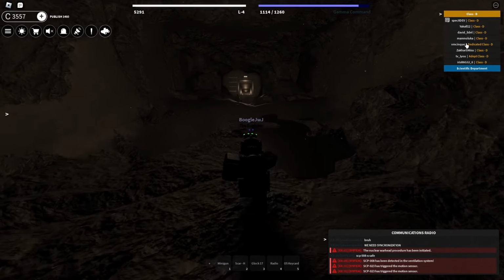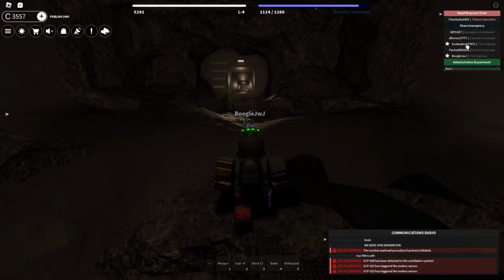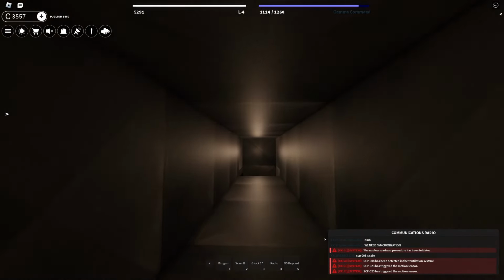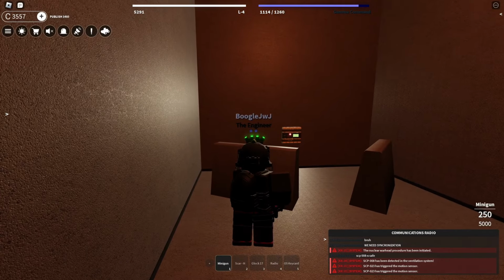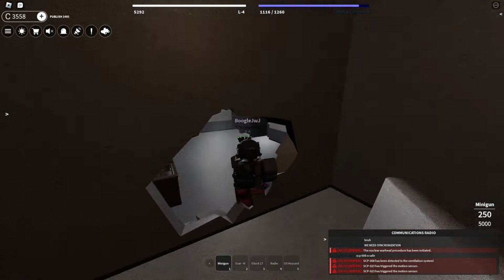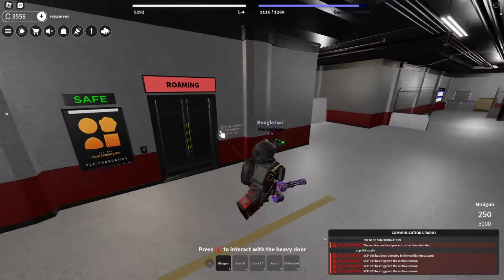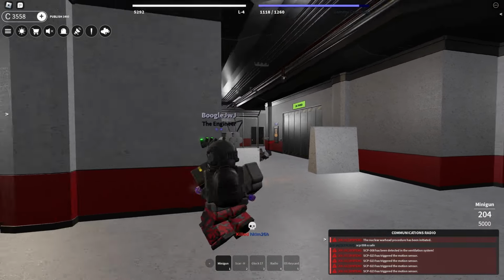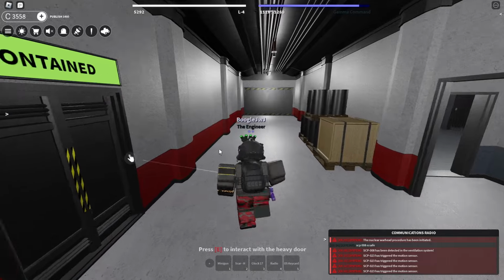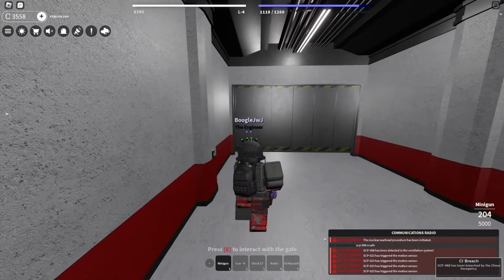Let's go here for now, let me actually see these teams, I don't think there's that many people. Wow, that's a lot of Chaos Insurgencies. But yeah, let's go to this bathrooms area, we're gonna have to explode a wall. Is anybody here? I don't think so. Yo, anyone? Anyone? Oh, I see one. That's one guy right there. Alright, let's go control room, try to hack this thing. I mean, we have a minigun, we shouldn't be afraid of anything, right?